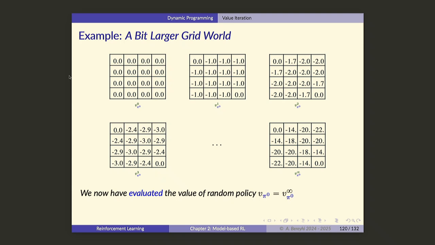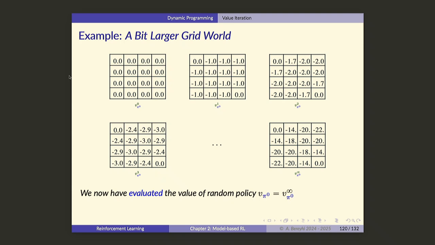Which policy? Random policy. The policy where I just move in all directions randomly, right? Now, what should I do next if I'm doing policy iteration? Improve the policy, right? So I'm going to go into every single cell and see what is the action whose action value is maximum. So let's do it for one of them, just to make sure that you understood this.